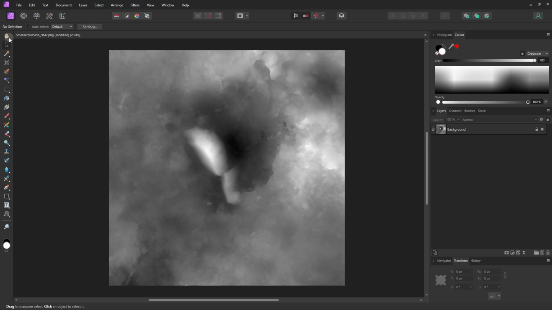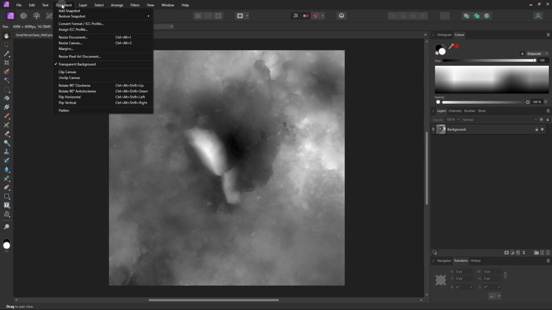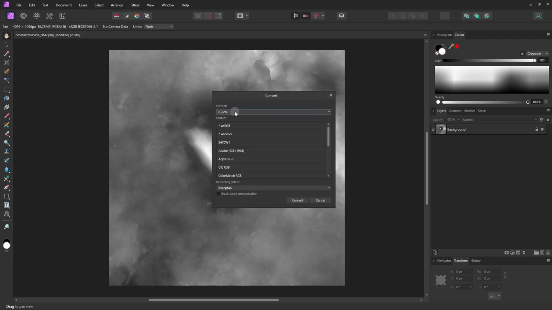I'm here in Affinity Photo, but GIMP works as well. Up in the top line, we can see that yes, the image is in fact 16-bit, but in sRGB, meaning that it uses RGB values to create what looks like grey. Let's change the color space to grayscale. I'm going to Document, Assign an ICC profile, and I choose Grey 16-bit. Other image editors might have different flows. Just use the one that you're most familiar with.